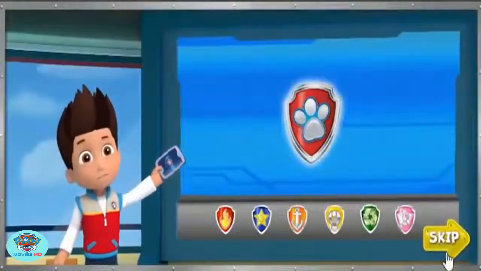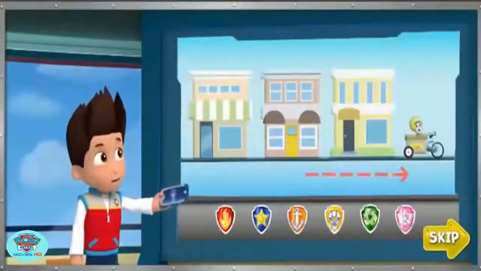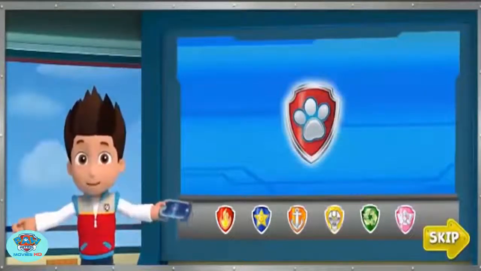We've got an emergency. Alex was riding his super trike and the brakes stopped working. Now he's on a runaway ride through the city. Paw Patrol, let's save Alex. No job is too big, no pup is too small.